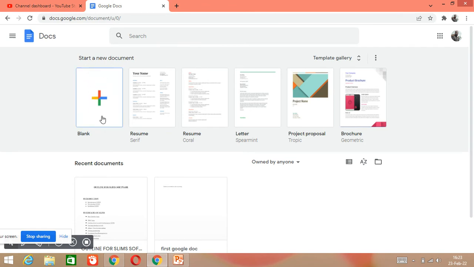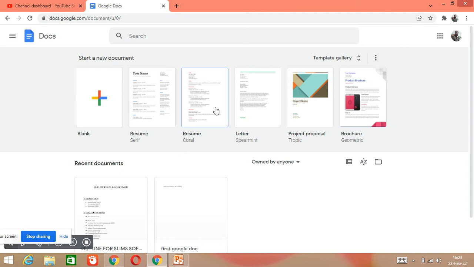Start a new document. For a blank document, we will click on blank document. If you want to make a resume directly in Google Docs, then click on this resume file. You will be able to edit this document automatically with your details.